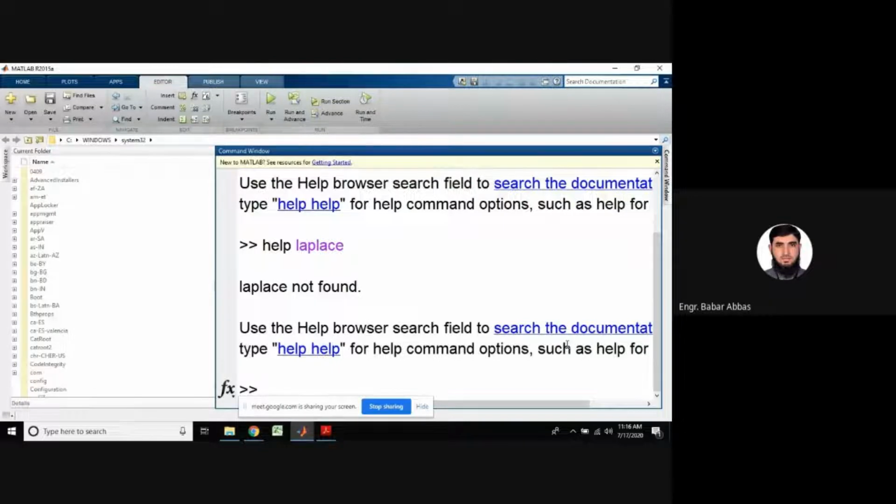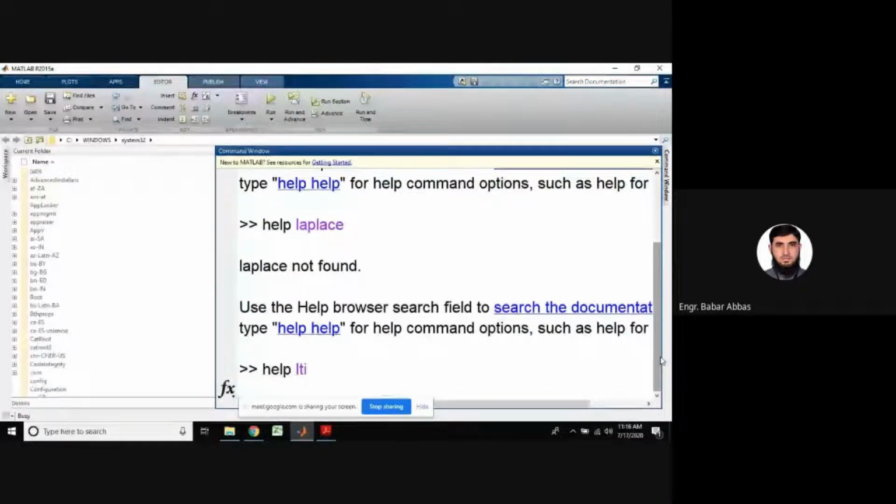Also, I can use help LTI command window.